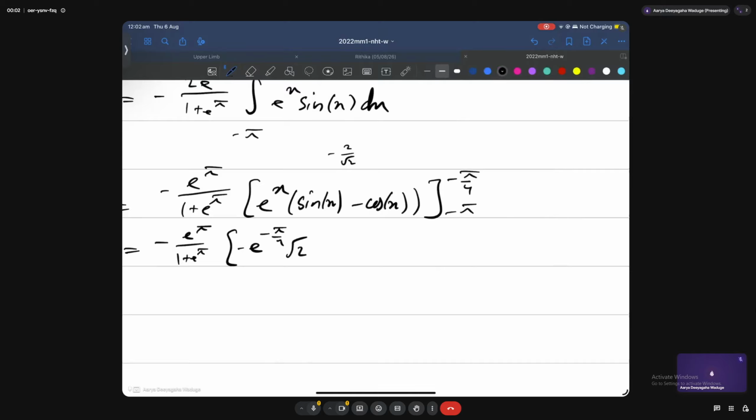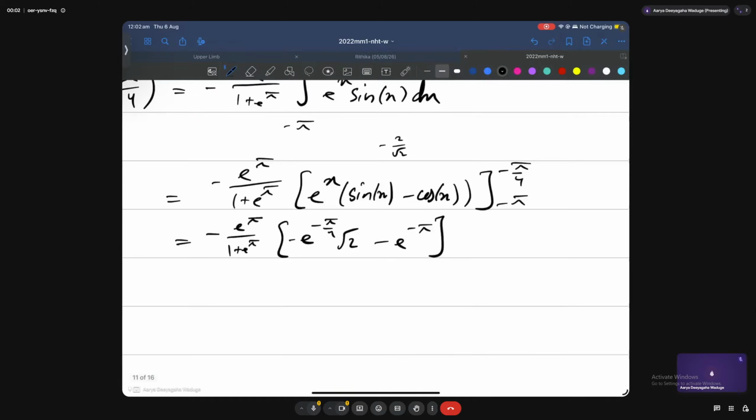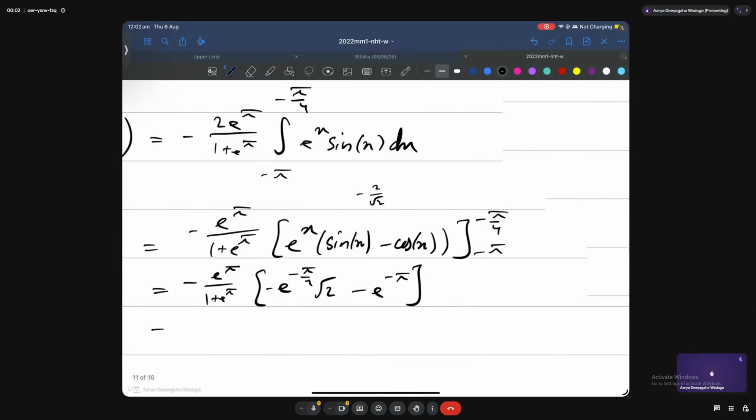So I'll just rewrite this here, and you're going to subtract. Sine of negative pi is going to be 0, and cos of negative pi is going to be negative 1, so you're going to subtract that value. It's going to be subtracting negative e to the negative pi, because this will become positive 1 when you sub in negative pi. Yep, there you go, and you have your very nice looking root, don't you?